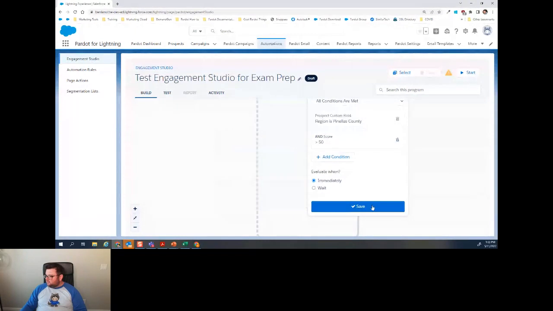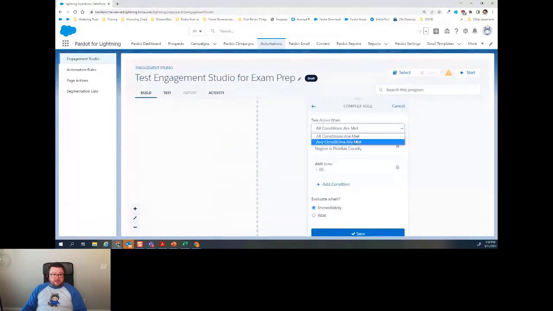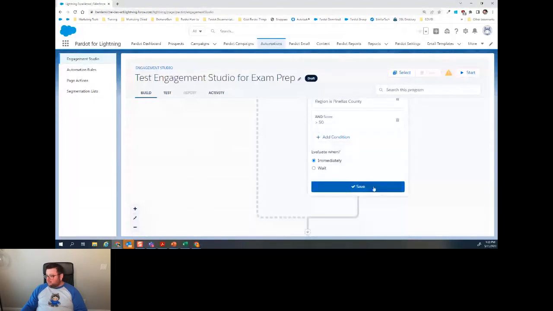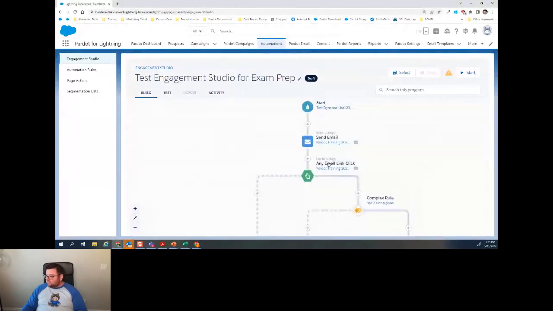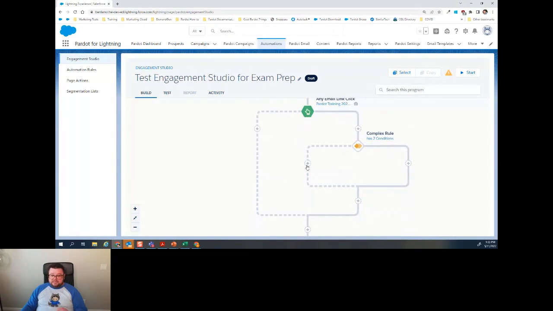I can change this from all conditions met to any are met, so they're in Pinellas County or their score is greater than 50. But in this case, I'm going to say all conditions are met, and it's going to evaluate immediately. As soon as they are processed through this step, they immediately get processed down to yes or no based on the data that's in their record at that point in time.